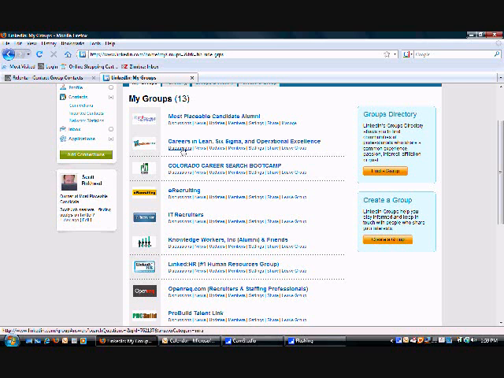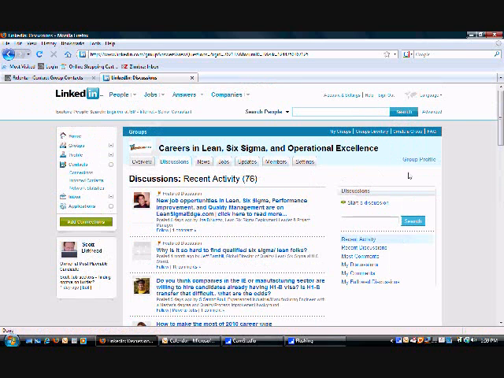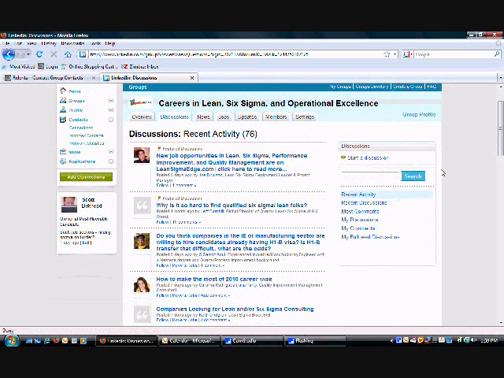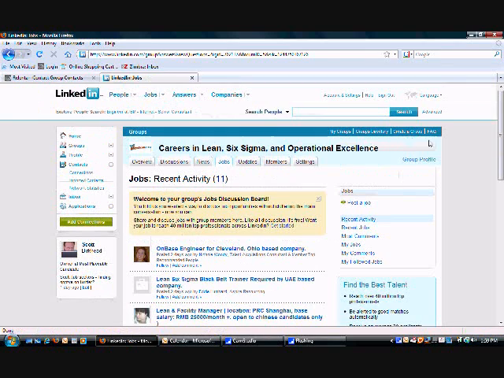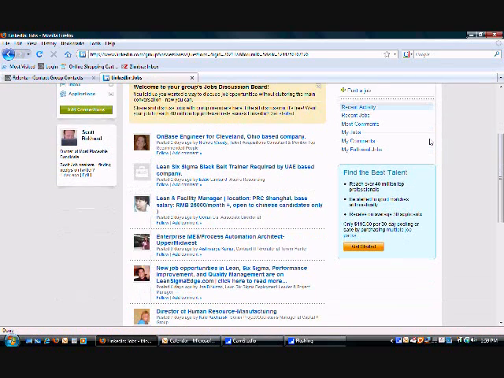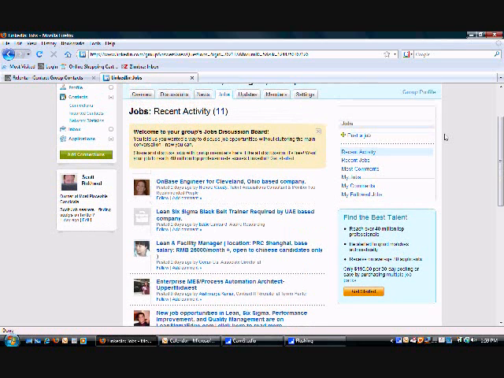Probably ought to at least look initially at discussions, because one of the things you'll notice in most of these is that there is a jobs tab. You can go into the jobs tab. Here's new job opportunities right at the top. There's all sorts of things that have to do with jobs. Companies that don't want to buy a LinkedIn job ad sometimes will put them here in jobs, so you can click on that tab, and there's all sorts of things here, there, and everywhere. Whether they're in your area or not, I don't know, but they may be.